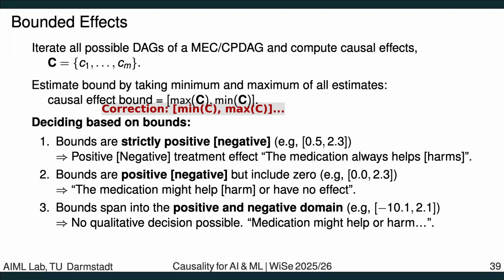Of course, you can make some assumptions about, maybe there's a higher probability. If I have 100 DAGs and only one of them has shown no effect, all the others are positive, then you might say, okay, with a higher likelihood it has a positive effect, but we might be unlucky and still have the case where this one graph that has no effect is actually the true one. So we cannot average or do whatever with these things, right?